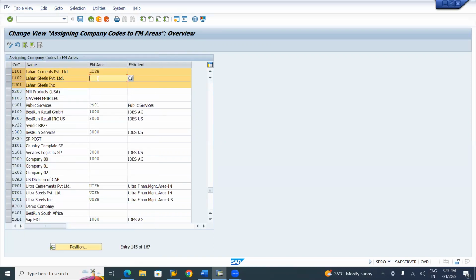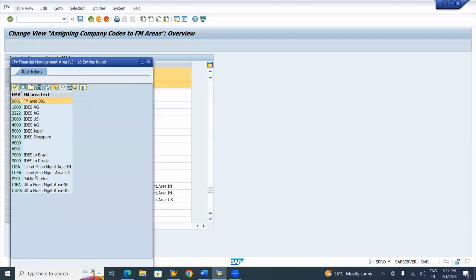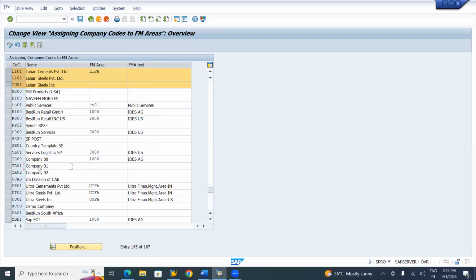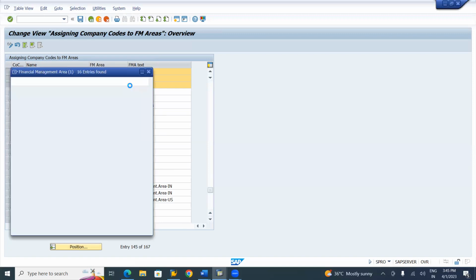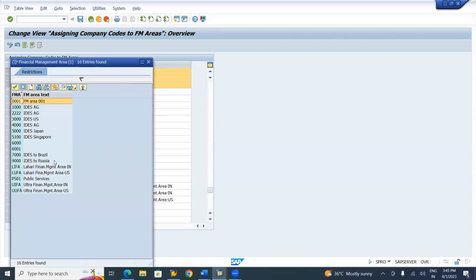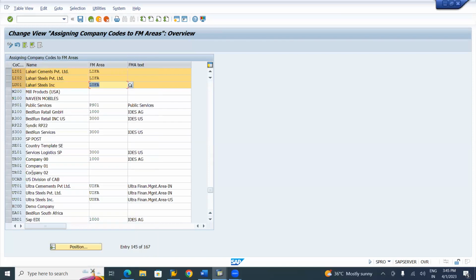So same thing we can create here also. If you don't remember, search LIFA. And last but not least, LUFA. Press enter.